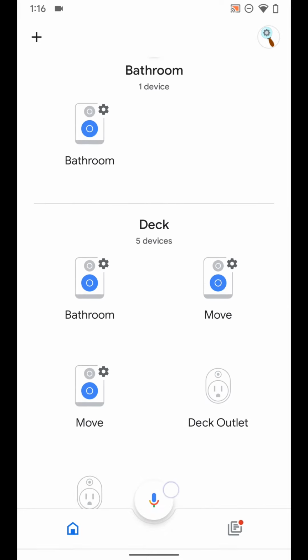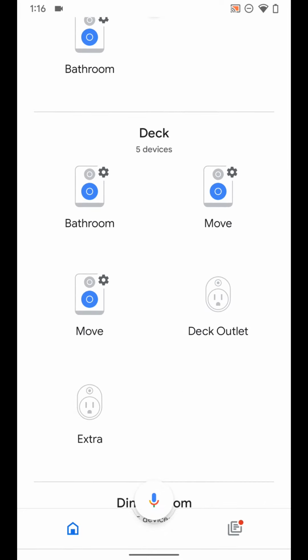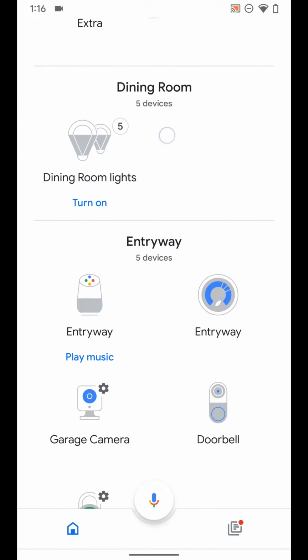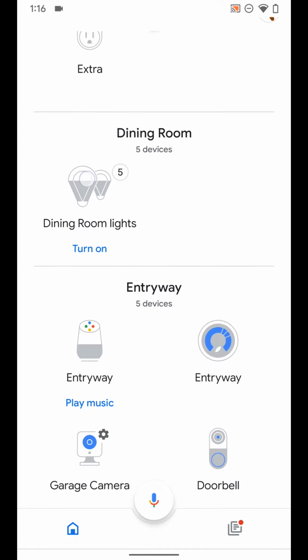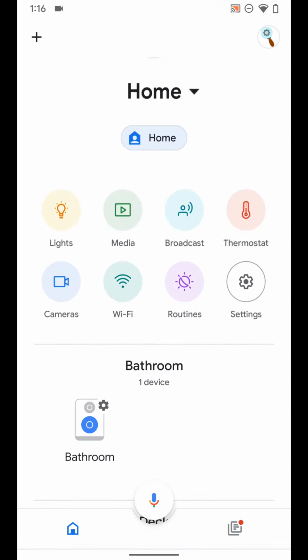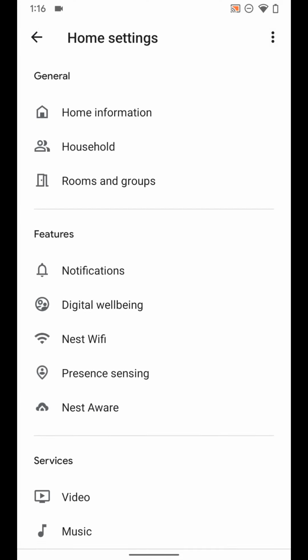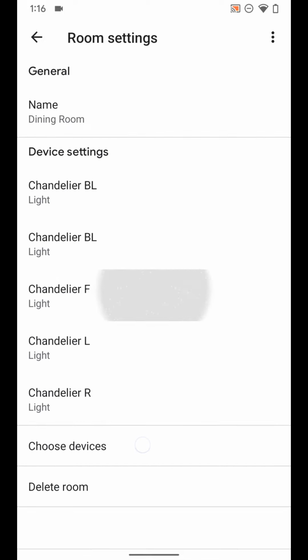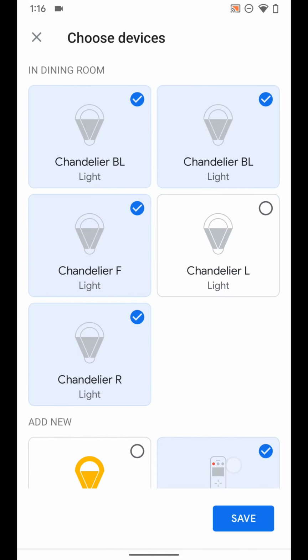And you're going to kind of have to play around with this depending on the device, because depending on the device, you're going to have to use either the first method we did or the second method we did. As an example, you can see all the dining room lights here. If I want to move them to another room and I click on them, I don't get that settings gear icon up here to go and adjust what room they're in. So in order to adjust the dining room lights, I have to go into the settings at the top of the page, go to rooms, go to dining rooms, go to choose devices, and then do the funky thing to move them around, right?